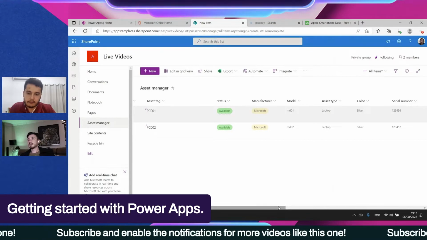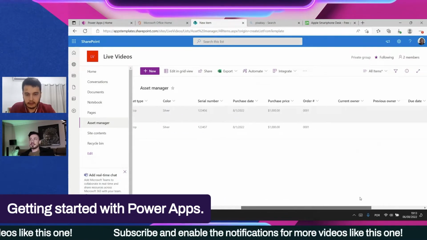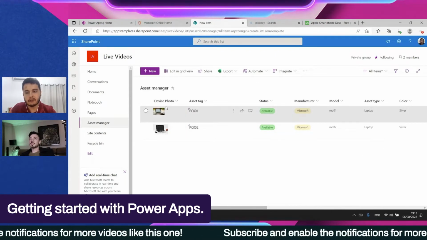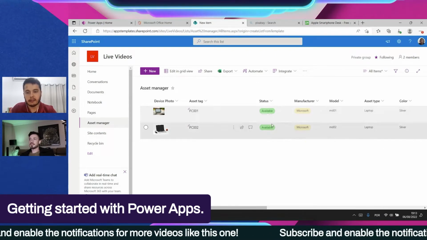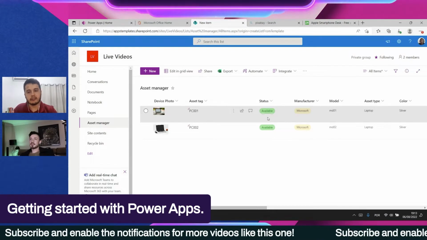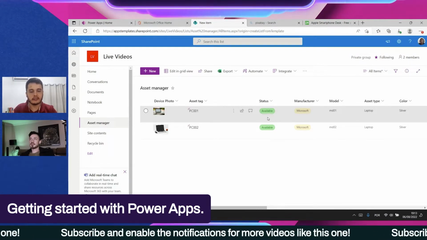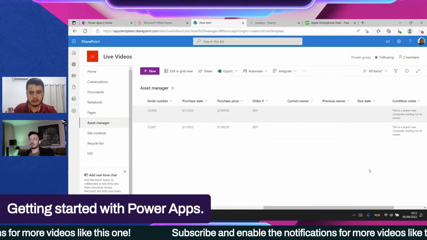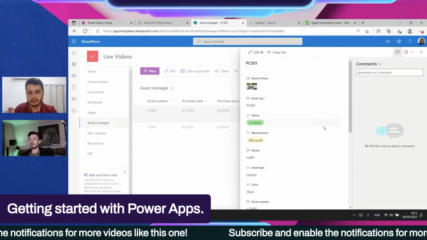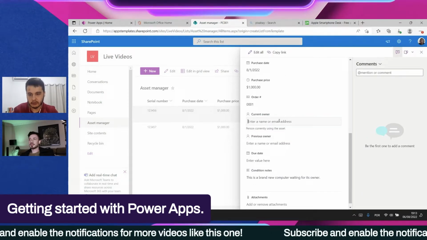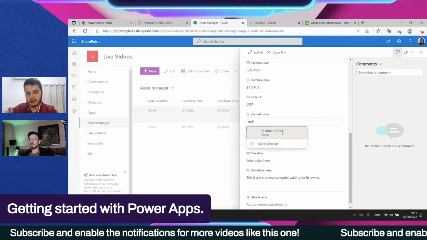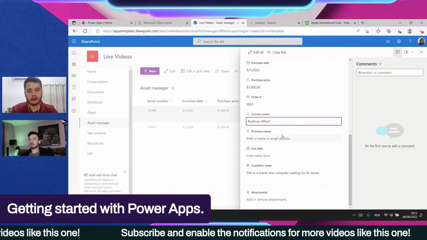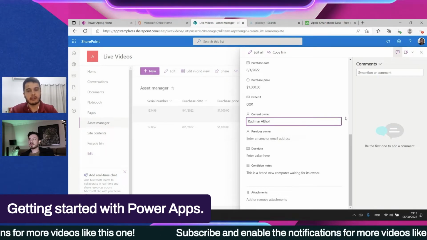Great. There are some limitations, as we talked about with the device photo, which is an image column. With the choices, sometimes if you want to send data, the approach is a little different inside the app. There is also the person field we didn't fill here, the current owner, I guess it's a person field. So some of them are more complex columns, and they may be a little more difficult inside the app.